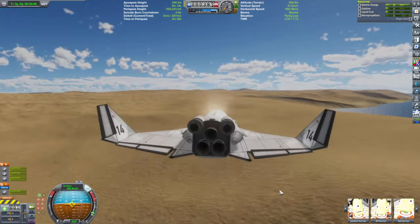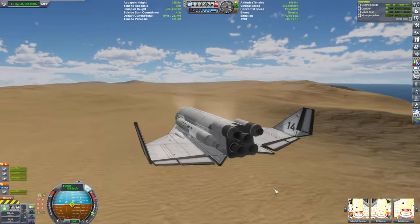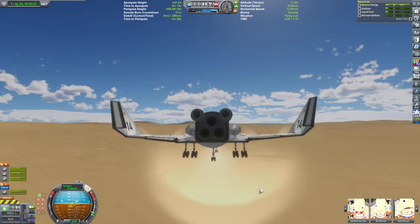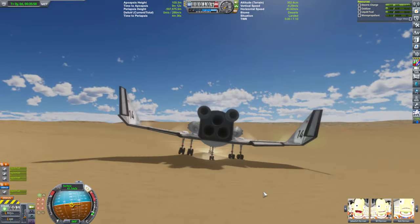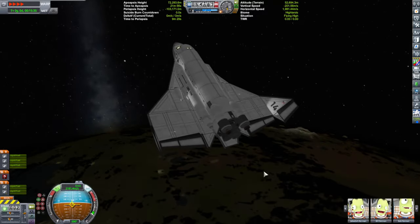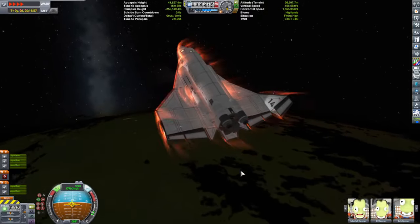She was perfect. So that tells me that I could literally stop right over the mountains of the KSC and just dive in and land perfectly if I really wanted to. Now, yes, during descent, I was testing out different flight paths of this thing, and it's definitely not a SSTO. It's not a glider by any means. Well, it does glide, but you know what I mean. It's a flying brick on approach.